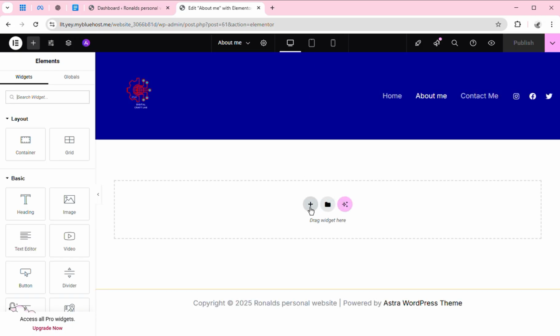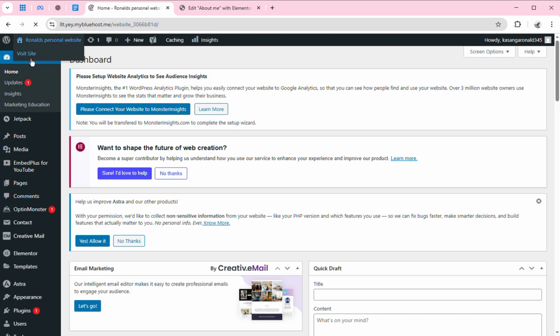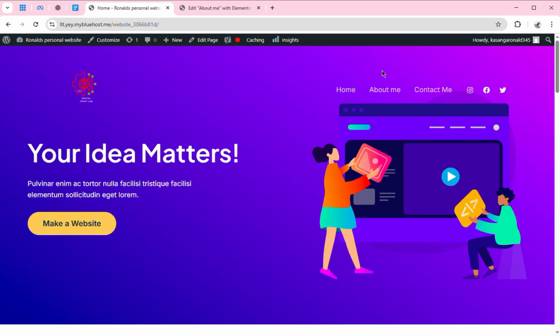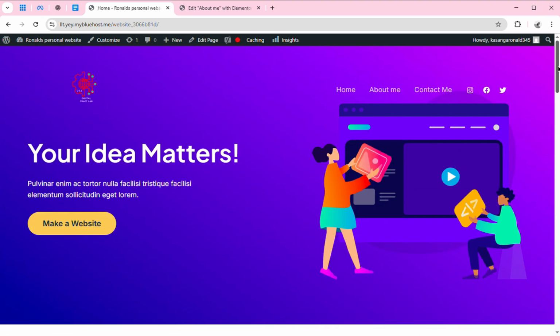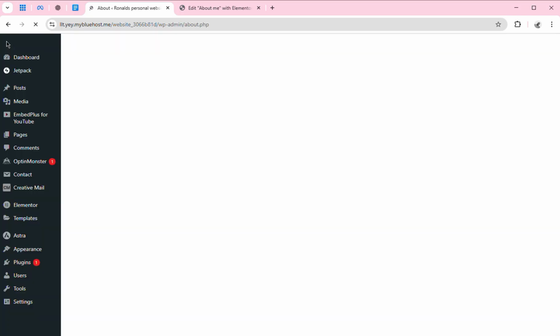But let me remind you of the previous process that we used on how to edit our pages. At the moment, you can see whenever we open our page, this Astra theme still shows up. Somebody will be asking, at what stage are we going to do away with this information about our Astra theme showing up? Let me just show you how we can.